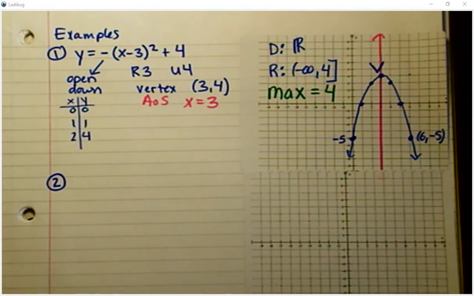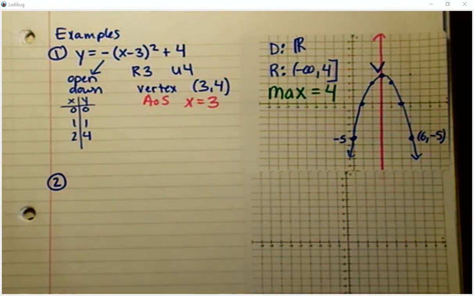The person closest to the window, explain to the person closest to the door how we did this problem. First, second, third. So in your groups of 2, the person closest to the window, explain to the person next to you how to graph this. Alex, you could turn around and explain it to Adam.